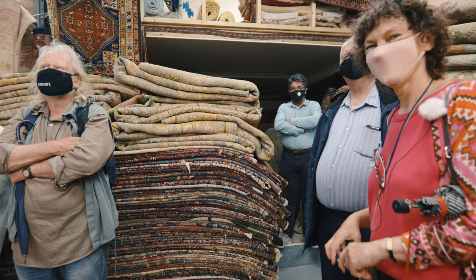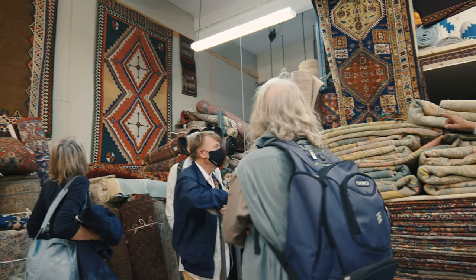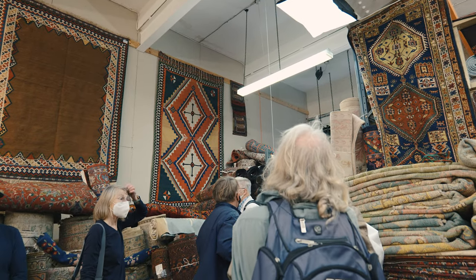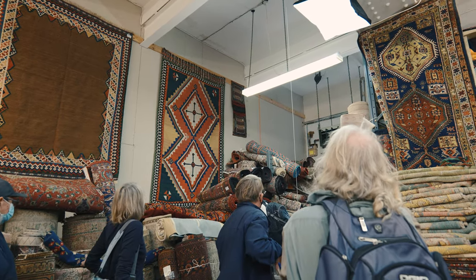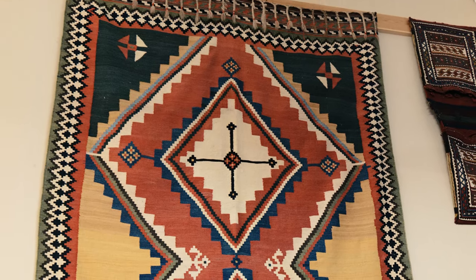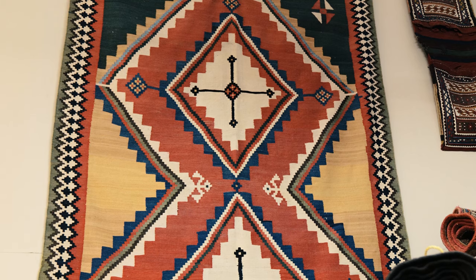If you need, you're more than welcome anytime. That one is Persian, about 1920, almost 100 years old. It's a kilim, that one is Kashkai, very popular kilim. These days it has become more of a collector's piece. If you look at the design and the pattern, it's from tribal nomads from the Kashkai area, in Shiraz. This design comes from that area, so it belongs to those nomads.